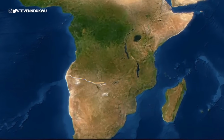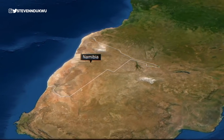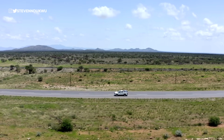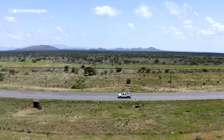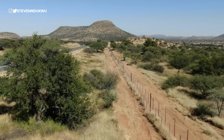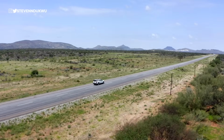I guess that's what you expect with 825,000 square kilometers of land area and only 2.5 million people living in it. This is definitely the best place for coronavirus social distancing. But by the way, Namibia generally is a hidden gem. While on the road, you will notice these fences on both sides of the road. They are farms owned by Germans, so the barricades serve as a boundary to prevent animals from crossing the road, which might cause fatal accidents.